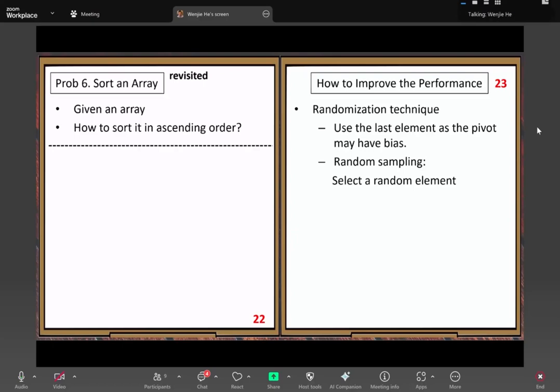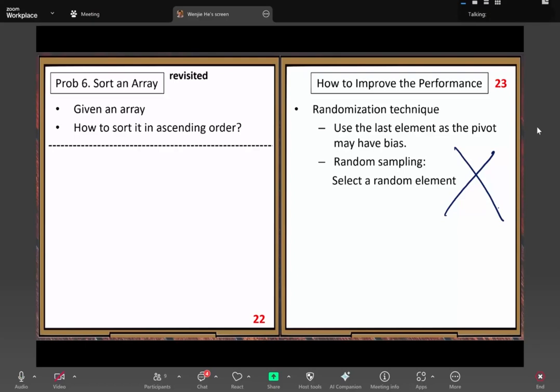But this randomization step has some value, because the data could be given in ascending or descending order. If you still use the last or first element as the pivot, then you get the worst case. When you do randomization, you break the pattern, because you select somewhere in the middle. Then it is better.